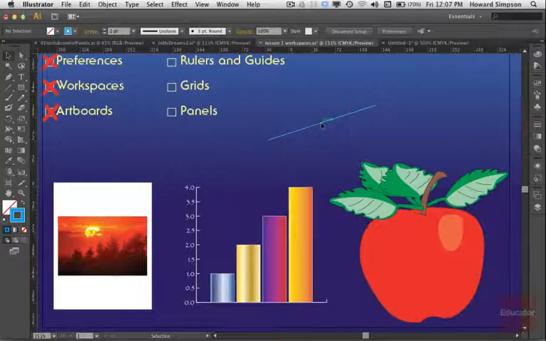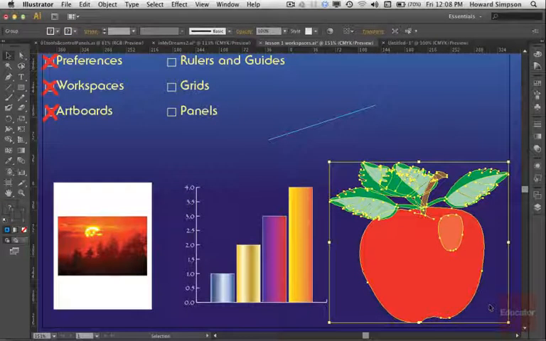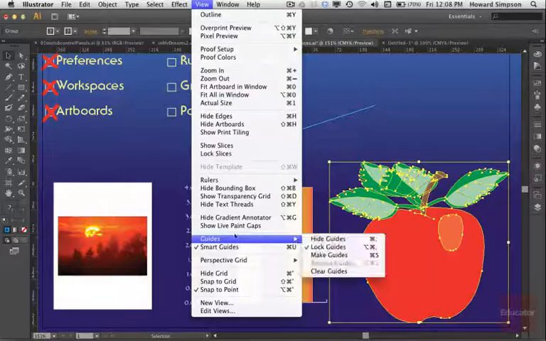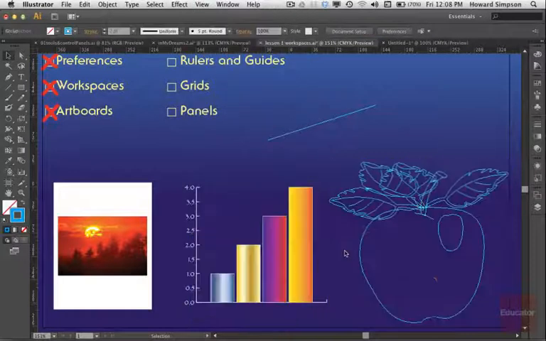It didn't matter what size it was, because I had like the 2-point. The guides are always the same size. So not only can I make a line a guide, I can also make any path, stroke, or object a guide. So I go to View, Guides, Make Guides, and here you see it's completely a guide now. And this may be good if you're doing a few different variations on an apple and you need the same shape. So whatever reason you need, you can make your vector art into a guide. All right, so that is rulers and guides.